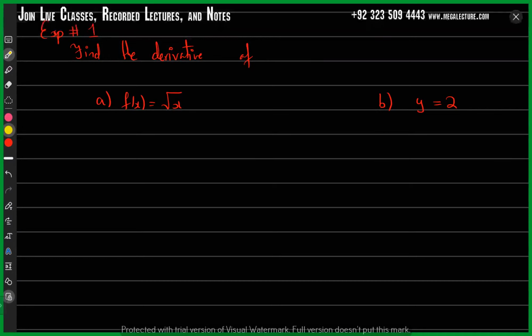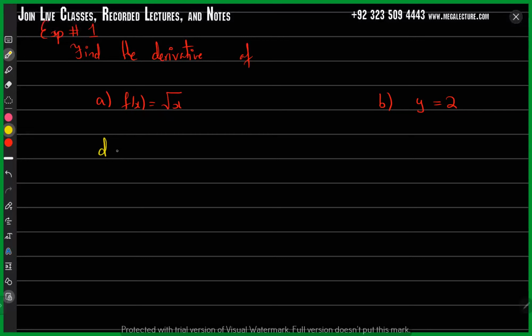And even if you differentiate the equation of a line, you are going to get the derivative or the slope or the gradient of that line, which you were basically calculating through that formula y2 minus y1 divided by x2 minus x1. Okay, so in order to write it, I can write it down this way.